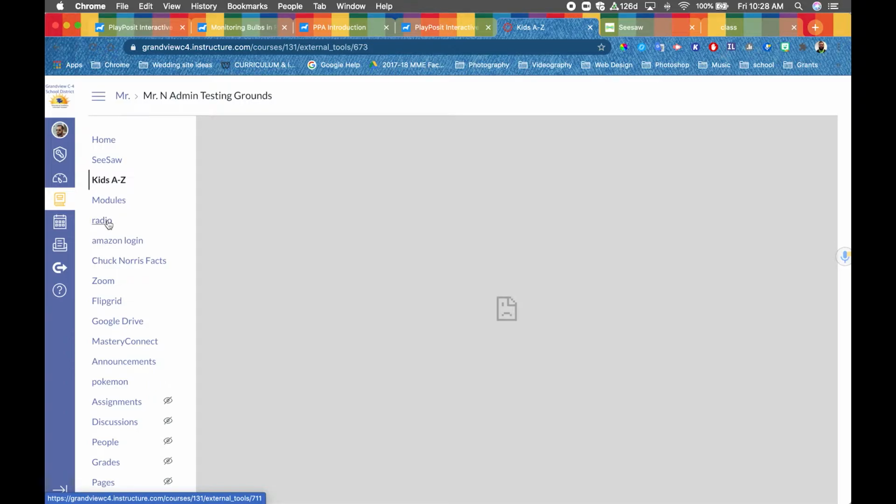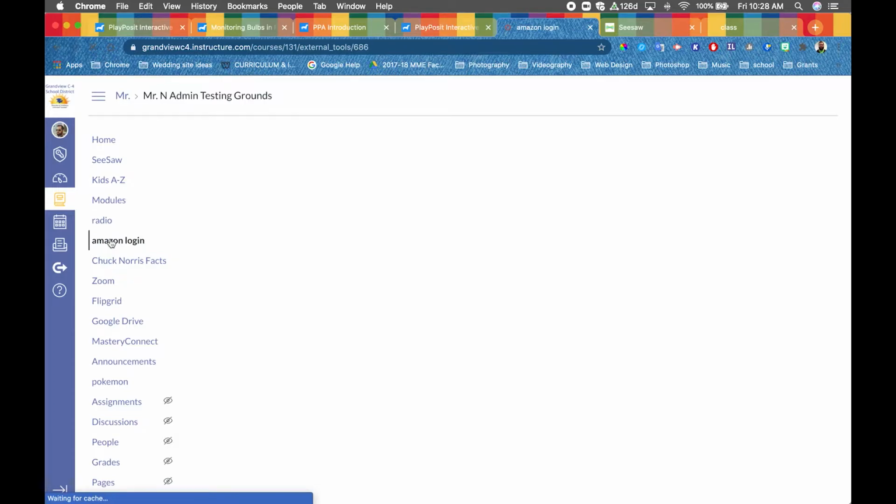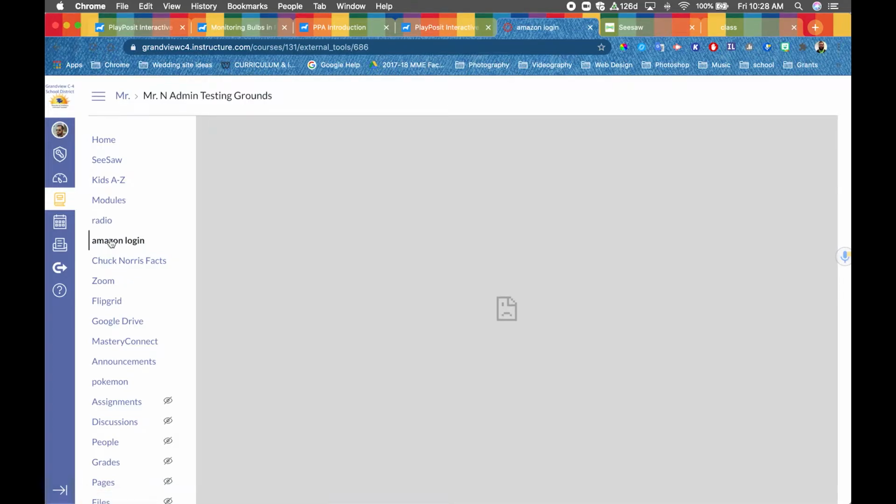I thought maybe it was some of these vendor issues. I put on here Pandora Radio. It has a login screen. This is what happens. If you go to Amazon.com for the login, this is what you see. So this isn't just a vendor issue with Canvas and maybe SeeSaw's fault or whatever. It looks like things that have to have a login just are not working inside of Canvas.